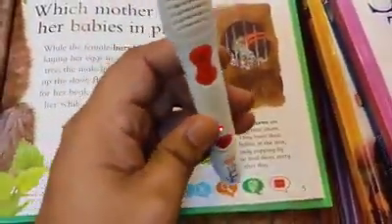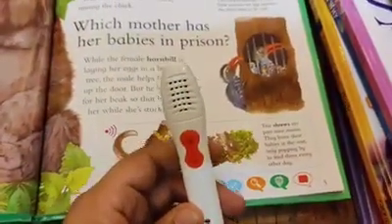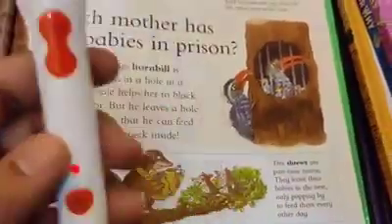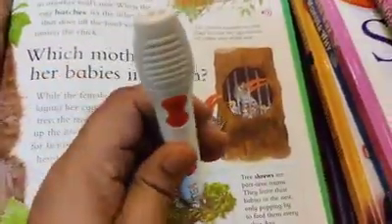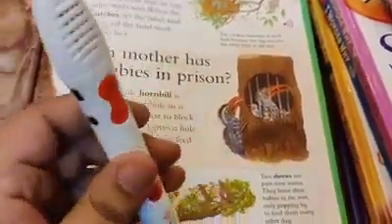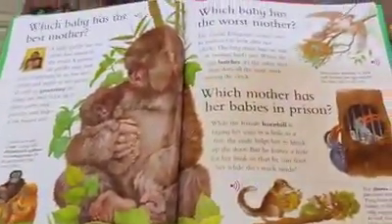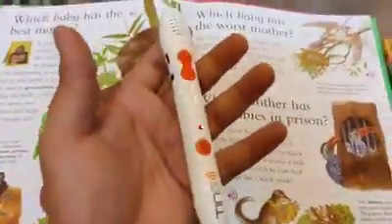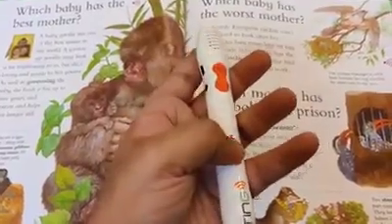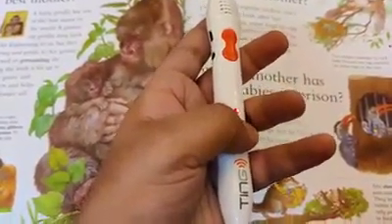It will appreciate you. Then you can explore another icon — like the three baby shrews we saw — tap the pen there and it will appreciate you again. We have 12 books. You just have to spare 5 to 10 minutes and sit with your child with this device, explore one page, and see the magic begin. Your child will start understanding, exploring, and asking quality questions — you are going to spend quality time with your child.